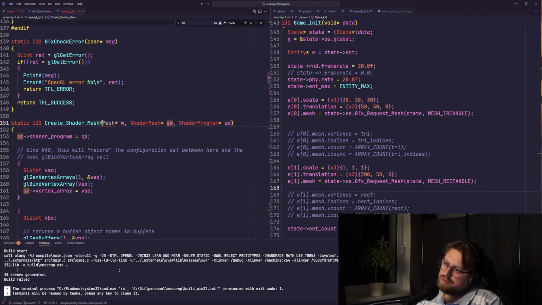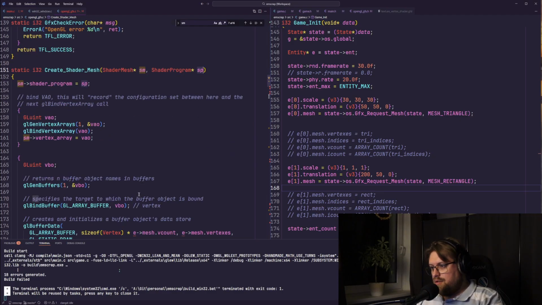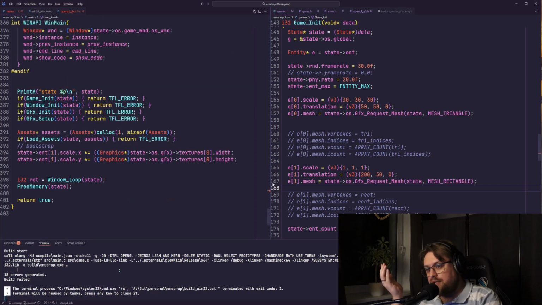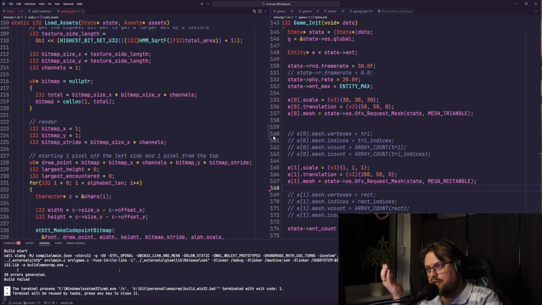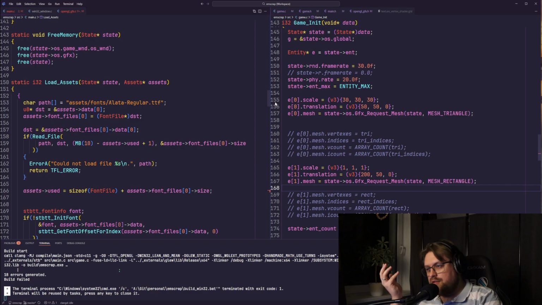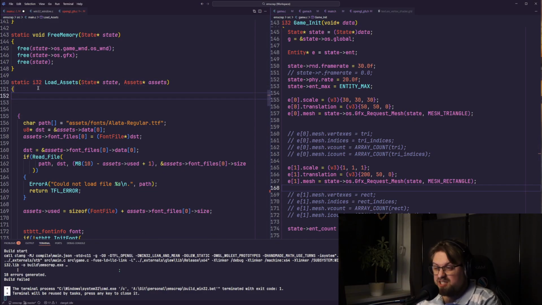Oh, wait. So what? They're the one and the same right now. So this is assuming that it's already created. I need here, I'm loading my assets. So the first thing I should do is probably set the first shader meshes up.